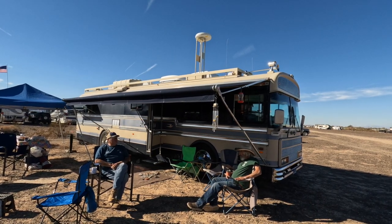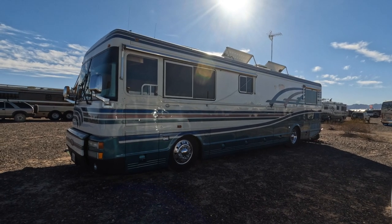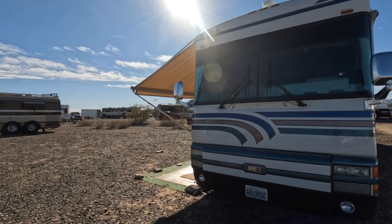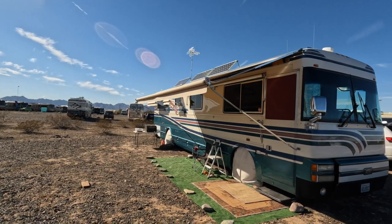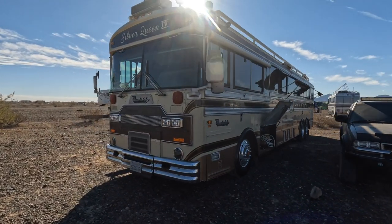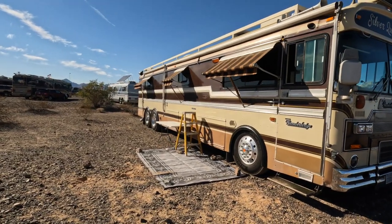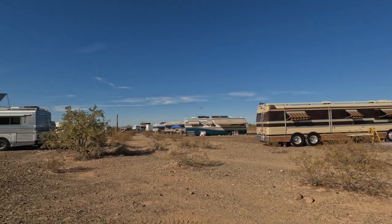All right, this is another beautiful BMC — probably close to 40 feet. This is one of the big ones. Rear engine, of course, and a really nice polished finish. He's got some solar panels up on the roof. I think he's got one of the bays open, maybe doing something. Rear engine, got a tag axle — probably 40, maybe 42 feet, not quite sure on the length. A quite nice coach.